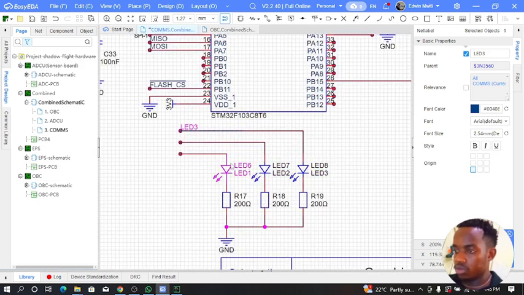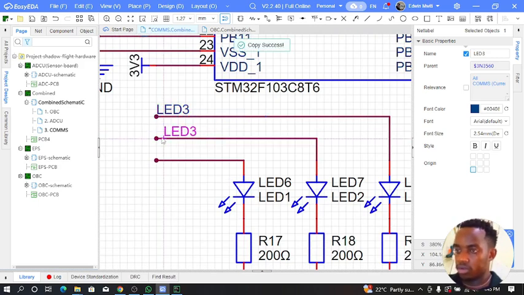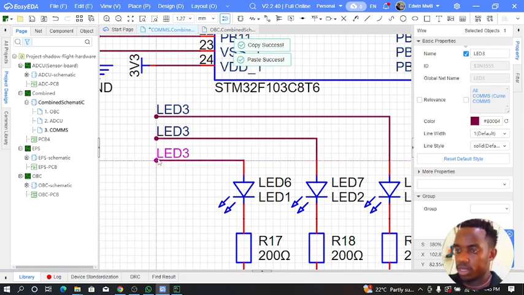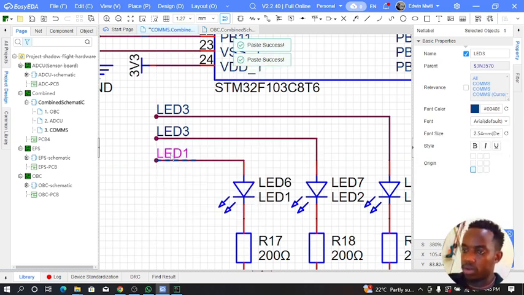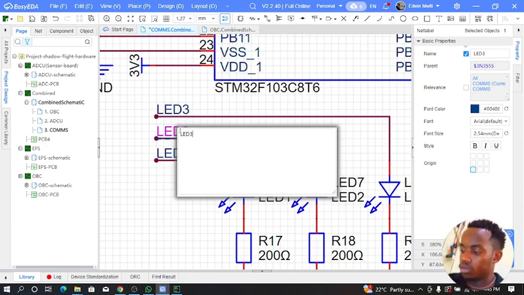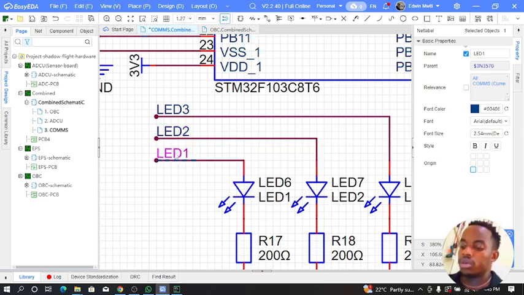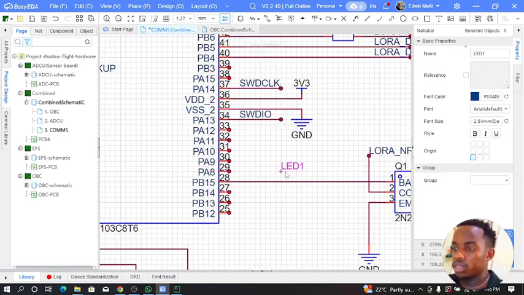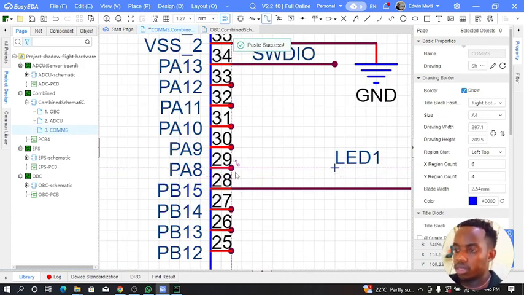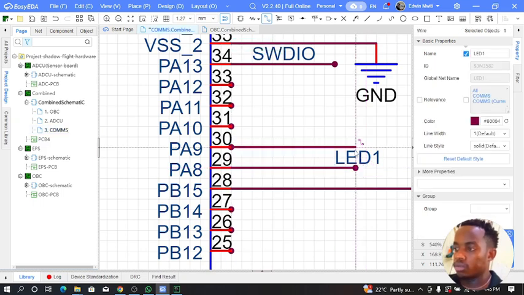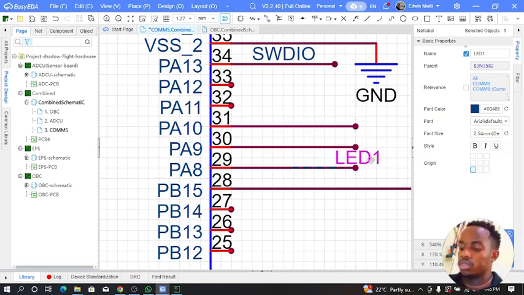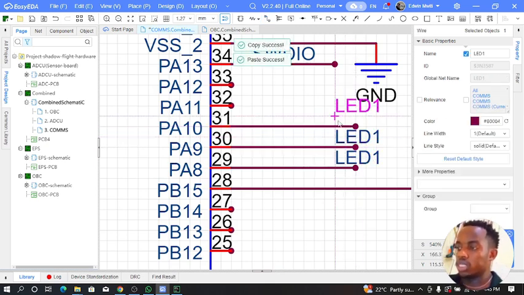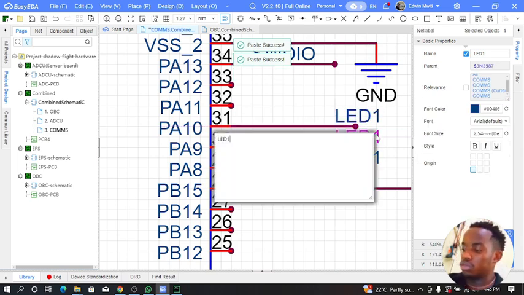LED 3, 2, 1. So place that and place that. This is 1. This is 2. Okay, let's connect them to the STM. So I'll take this P8 and connect them there. And this other one. So LED1, LED2, LED3, right?